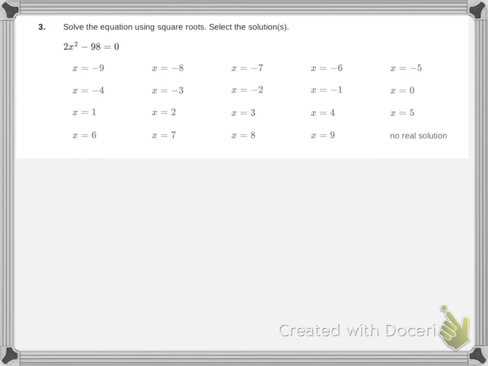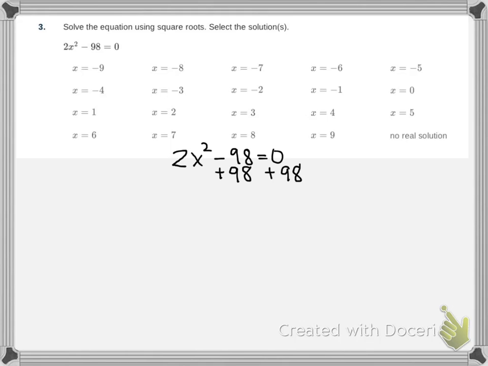All right, number 3. Again, we have just x squared, no x's, so we can solve like a regular equation, but get x squared first. So it's 2x squared minus 98 is equal to 0. You should have a calculator handy, or if you have a computer, open Desmos. Again, let me ask you, what number are we going to get rid of first, the 2 or the negative 98? The negative 98 has to be moved first, and we're going to move it across the equal sign, so let's add 98.